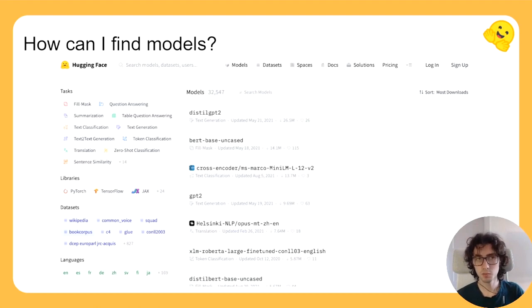And the Hub actually just passed a milestone. There are 30,000 models shared by the community. And the Hub serves as a central sharing point for all these models. And it shines in multiple aspects. It enables reproducibility. So with just a single line of code, people can go and load one of these models.